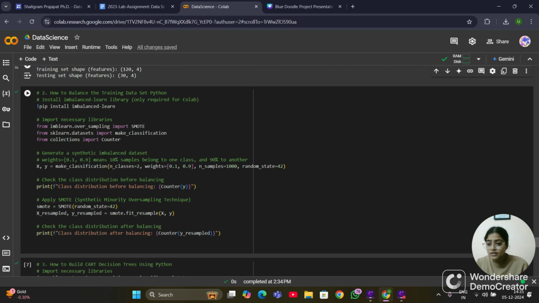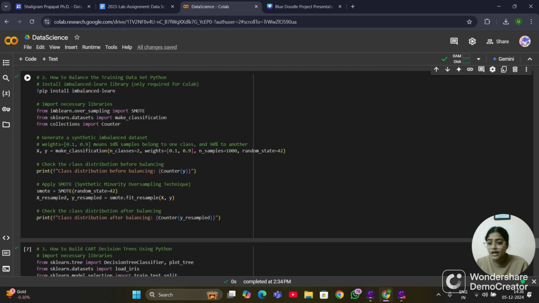Then we generate a synthetic imbalanced dataset with weights 0.1 comma 0.9, which means 10% of samples belong to one class and 90% to the other.